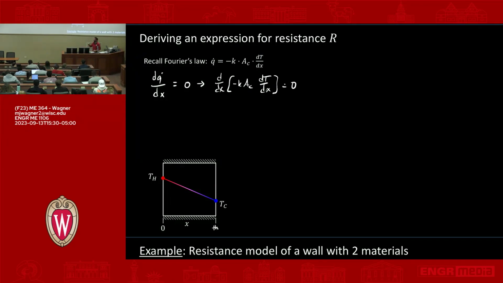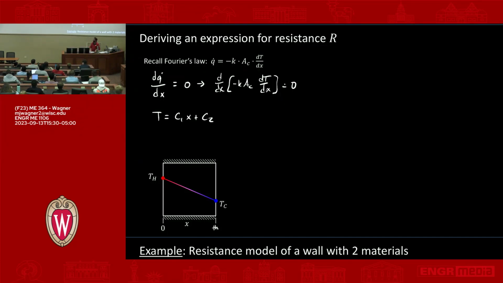Remember, for this problem we can cancel out, say, constant conductivity and constant cross-sectional area. So we're just left with d squared T/dx squared. Solve that by separation of variables as we did last time, and we have T equals C1 x plus C2. I sped through that, but it's exactly the same thing we did last time. Things to point out: T equals C1 x plus C2 is a linear equation, and you can see that's how it's plotted. That's an important feature, and we'll see why later.